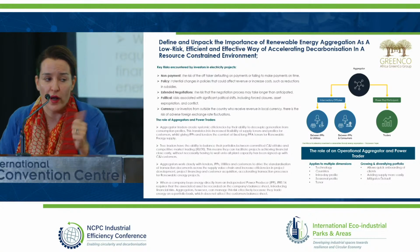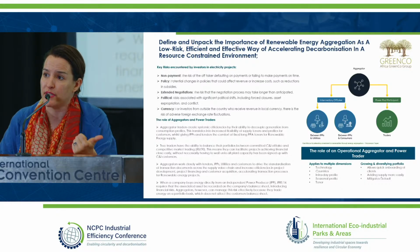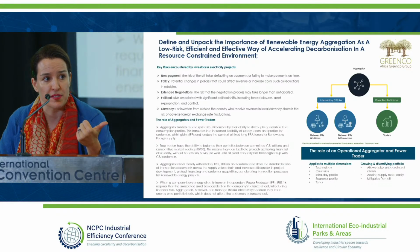So the value of aggregators and traders is truly there when, one, they're able to showcase the value add to the utility that owns the assets. So that third-party access has to be compensated for. Two, they should be able to show the customer how they are getting a more flexible choice that allows you to increase prices for electricity, introduce more flexibility, and not incur or replace your own balance sheet when it comes to long-term power purchase obligations being incurred by yourselves directly. When all these three pieces of the puzzle are done, then you can showcase that there is a value add of a third-party intermediary, whether an aggregator or a trader, for the electricity industry in South Africa.